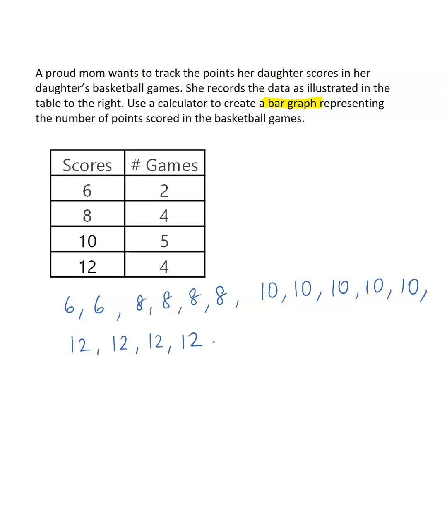Okay. And at the end of it, you want to make sure that you have entered 15 values. Okay. How do I know that there should be 15 values? Just quickly add this because they didn't give that in the instruction. So add these: 2 plus 4 plus 5 plus 4. Right? That is 15. So there were totally 15 games. And so we are talking about the 15 games listed out individually and the number of scores. Because of the way the table was set up, it naturally lines up in ascending order, smallest to the highest, which is fine.